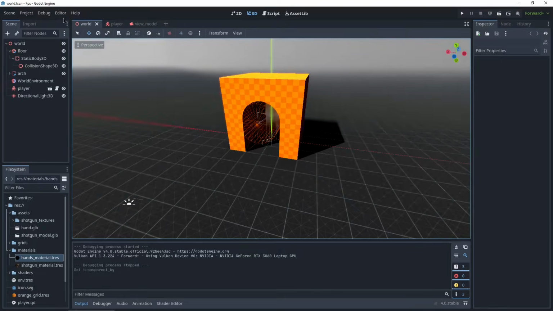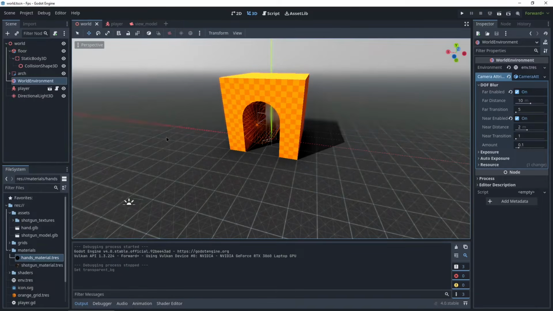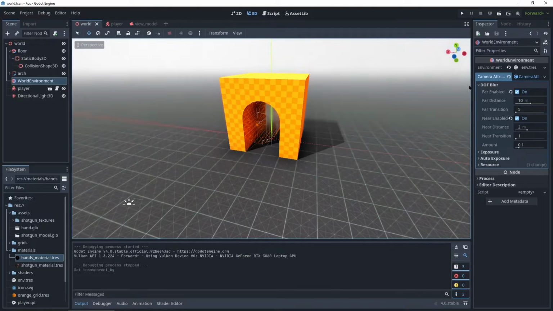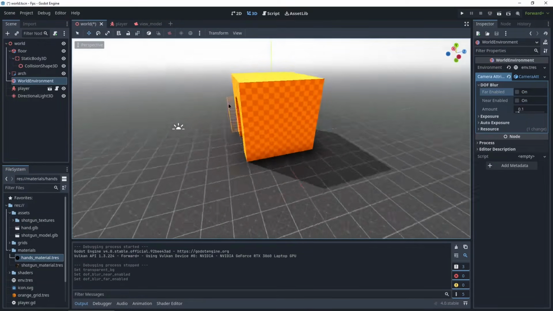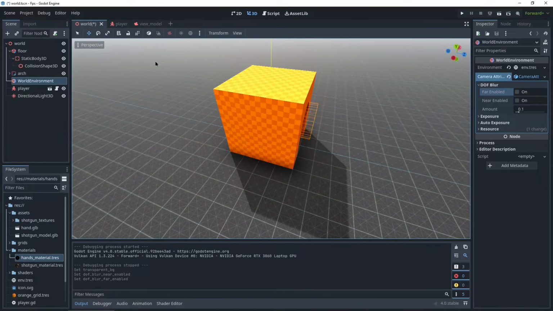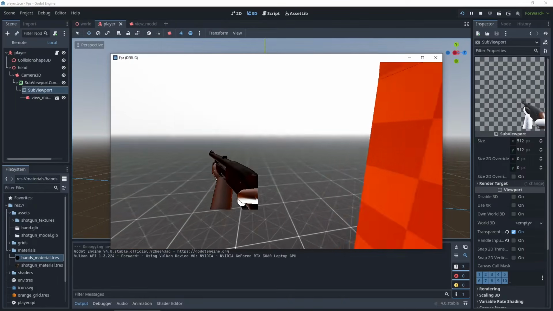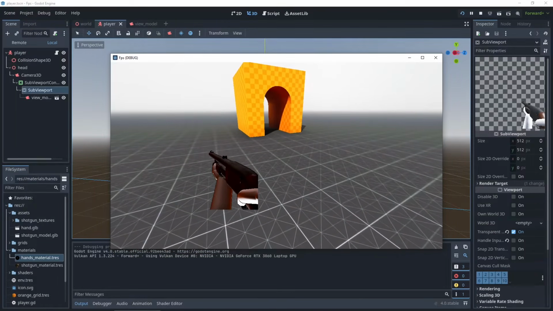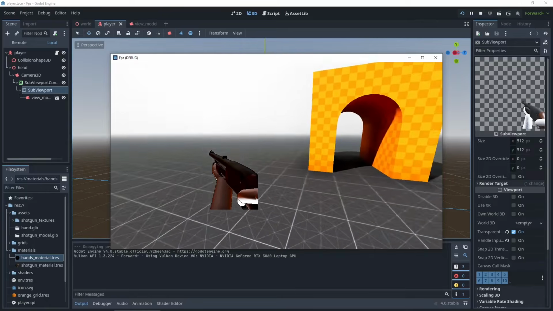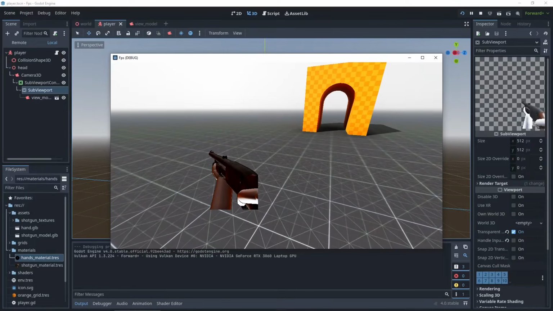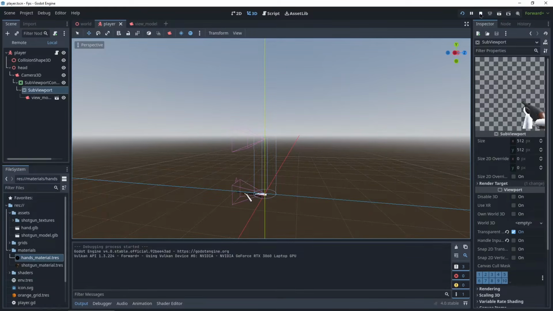So go back in your world scene, or in any world environment that you have, and disable the camera attribute, the depth of field blurring. Disable this everywhere. Otherwise, it's not gonna work. I couldn't figure it out, but I finally got it. So there you go. So now if we run it, you can see the weapon is rendering on the top left, and the world is rendering around it, but it's still not the right size. So let's update that now.